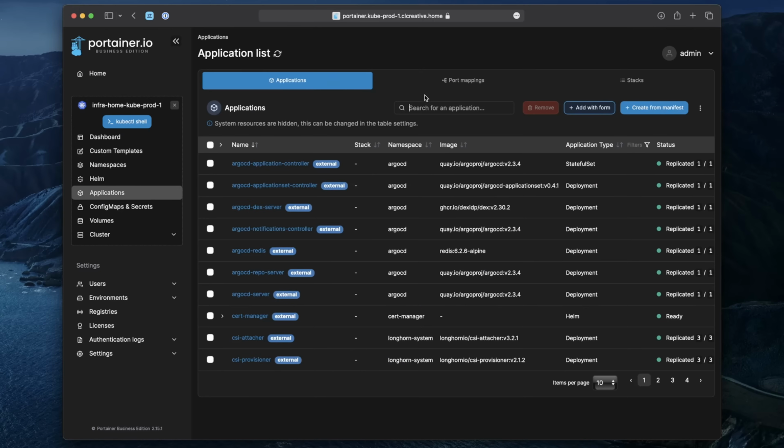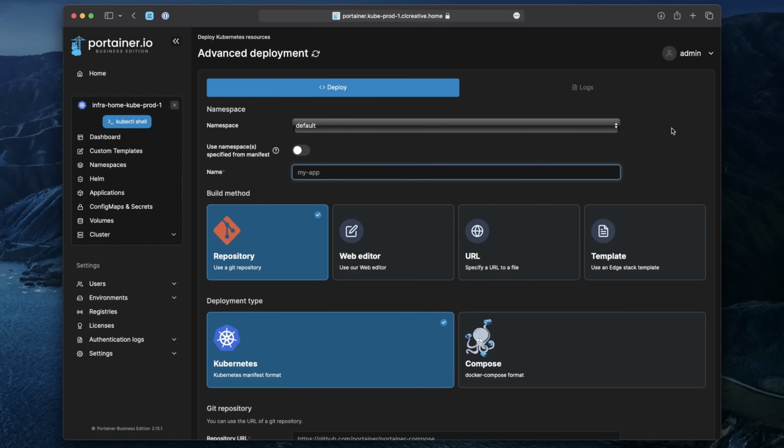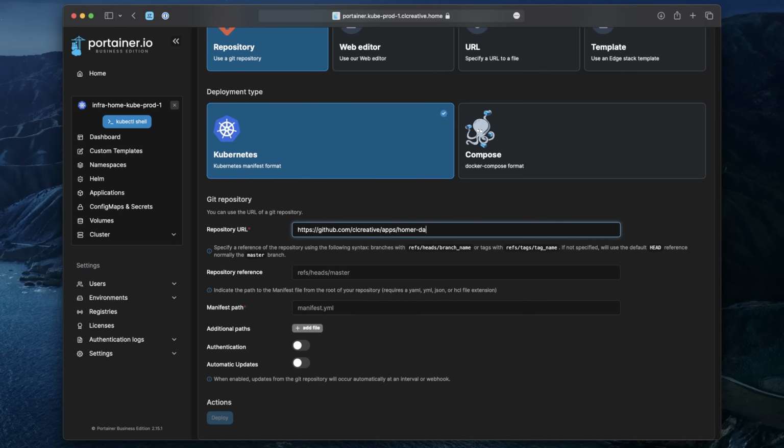However, there's one feature that Portainer has which is extremely compelling, and this can also be a workaround to create resources with manifests that you can't see directly in Portainer, and this is a GitOps feature. If you want to do GitOps in Kubernetes, Portainer makes it very easy to get your Git projects deployed. You don't need anything else, you don't need to deploy Argo or Flux, you can just connect your Git repositories and let Portainer deploy them automatically.